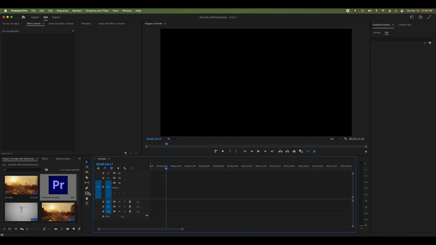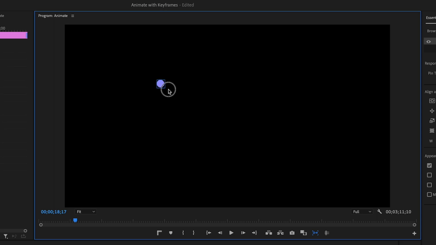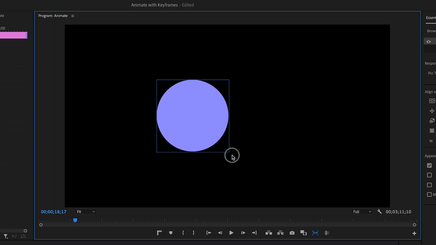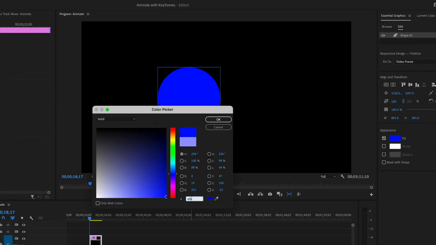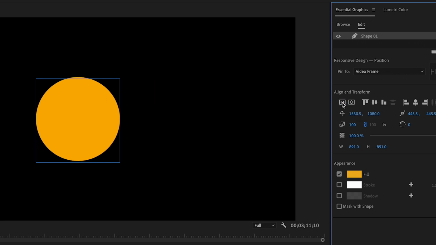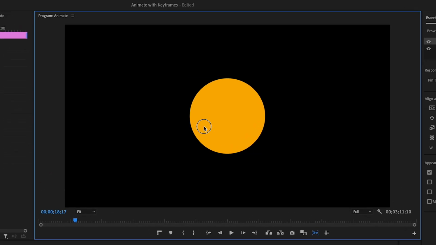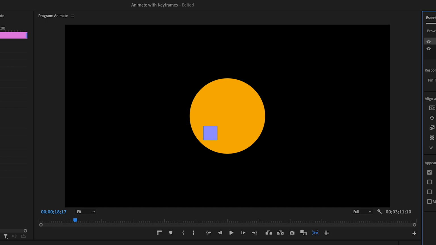Let me show you. First, I'll create a ball using my ellipse tool, and holding the shift key will give me a perfect circle. I can make this ball any size that I want, just not too big, and I'll make it my favorite color. I'll center the ball to the screen, and now I'll switch to the rectangle tool and hold the shift key to make a perfect small square at the edge of the ball. About right here is just fine, and I'll make it a different color.